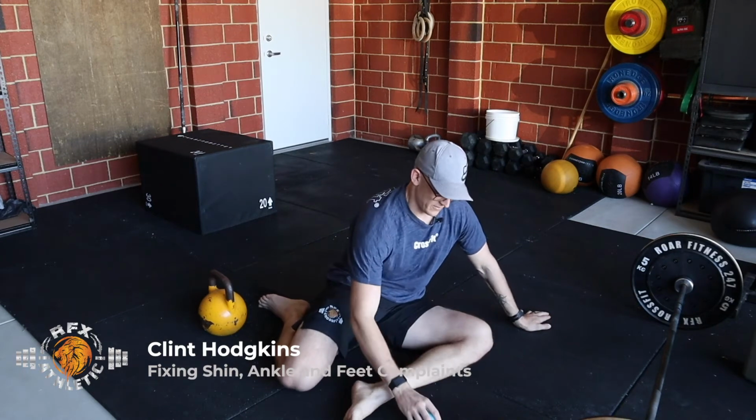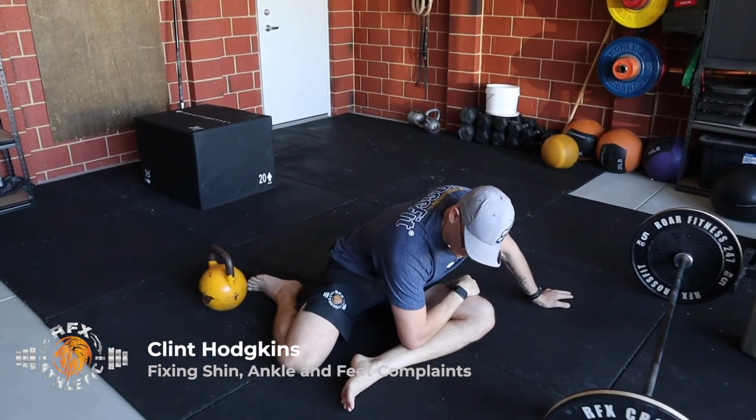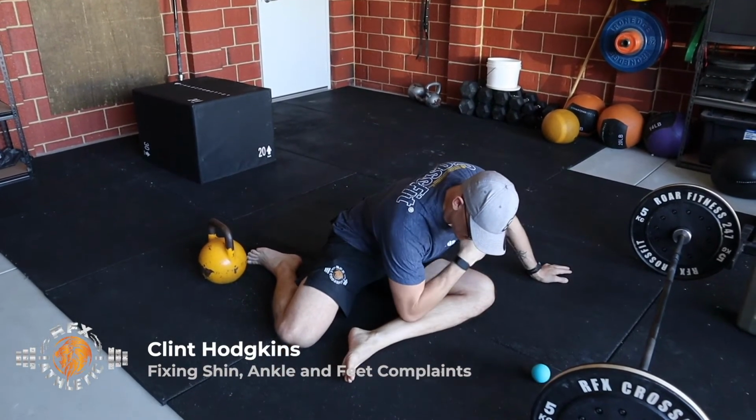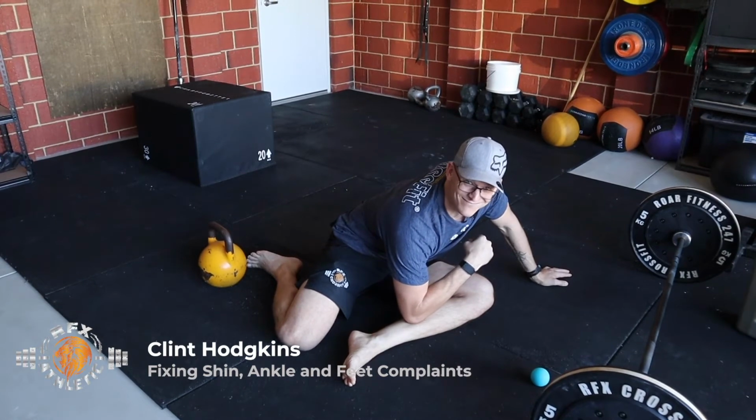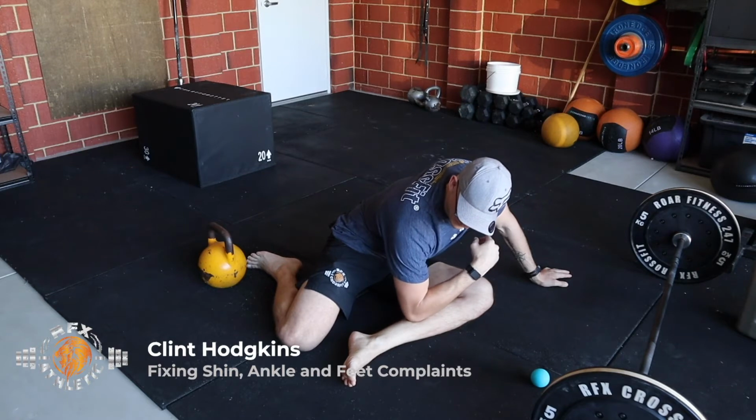You can also do this with your elbow if you want to, if you don't have a ball. So we don't need the equipment to be able to do this, and that is terrible. So we can definitely get into the back of this muscle here.